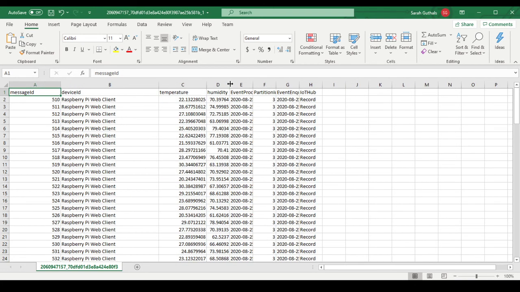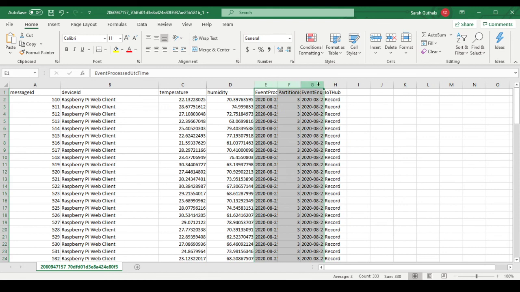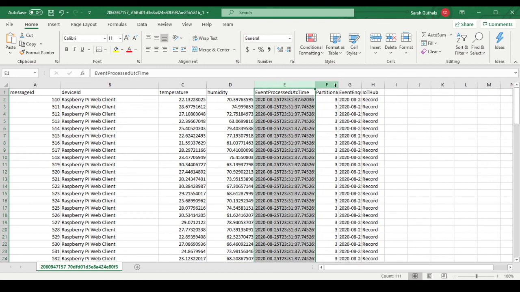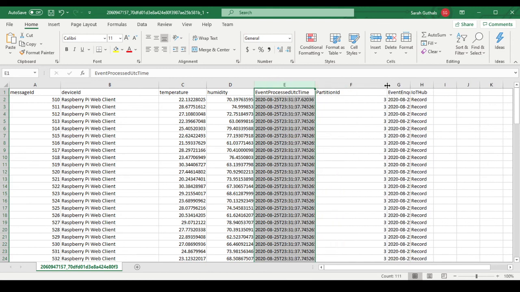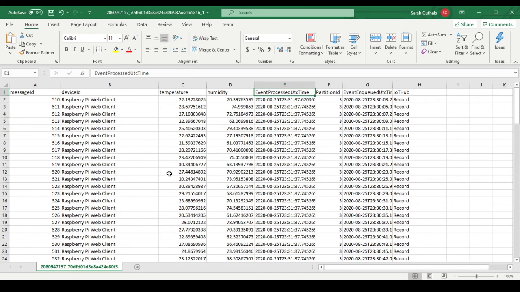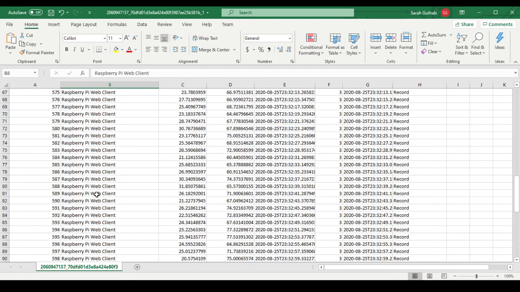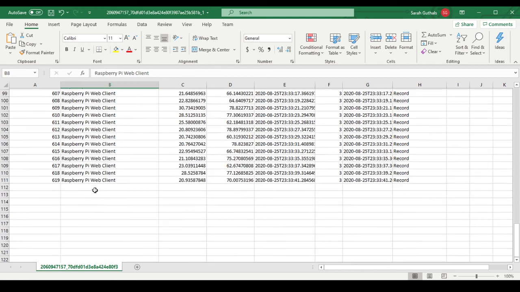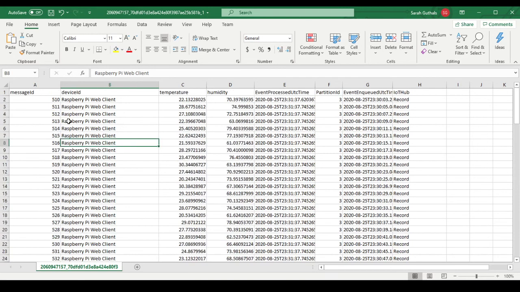It's got our temperature, our humidity, the time, the partition ID, and all of this stuff. Event enqueued UTC time. Event processed UTC time. So yeah, we've got our data. This is the last few, so 619 through 510.